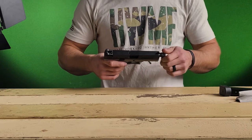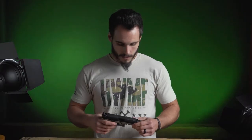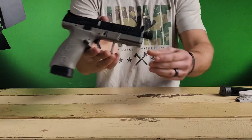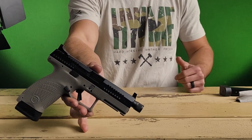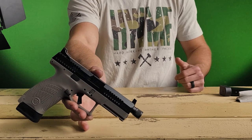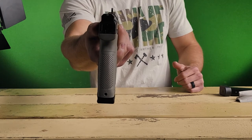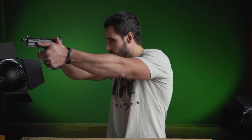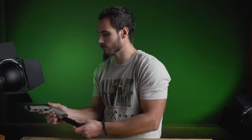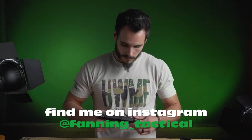Next, we'll move on up. We're gonna talk about the barrel last. We'll talk about the iron sights. They're raised. So once you put a suppressor on there, the suppressor is not hindering your sight. They look very nice. I don't know if you can see that. Great visual. So I like those a lot. Next, we will talk about the barrel.